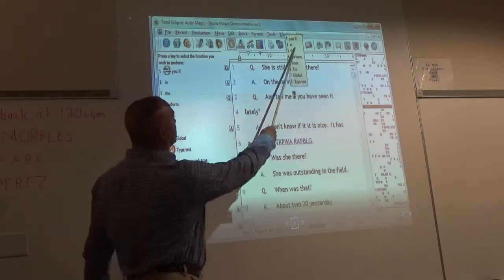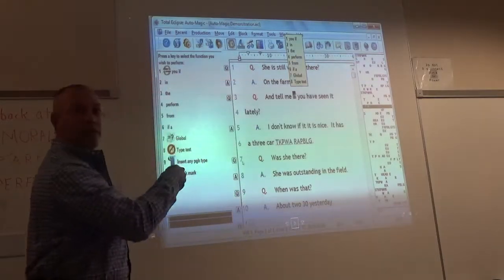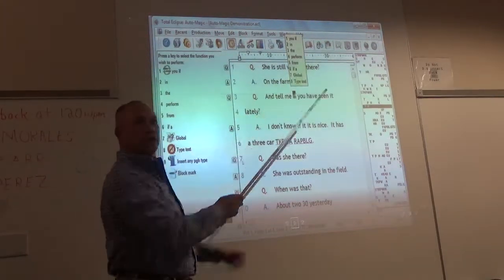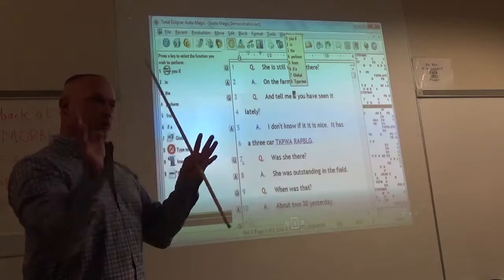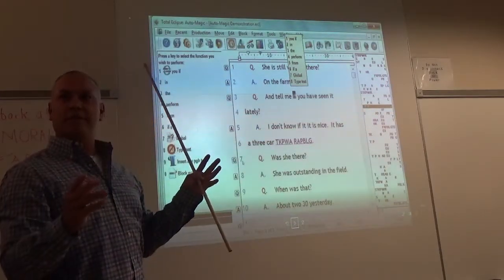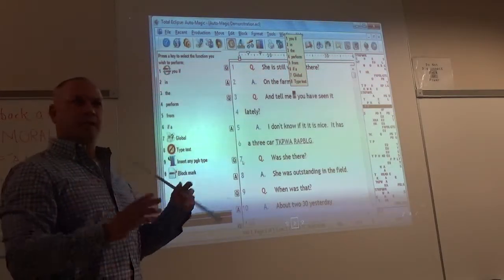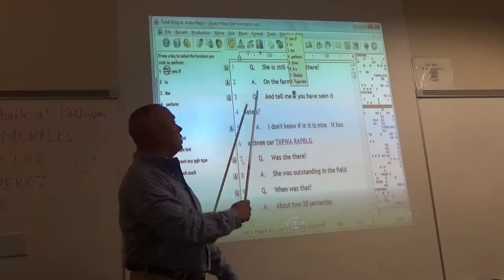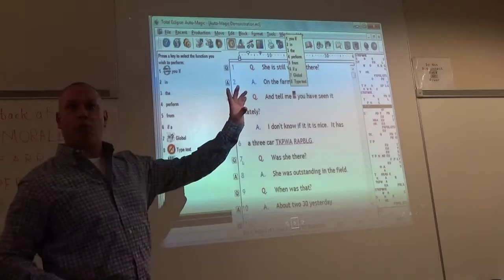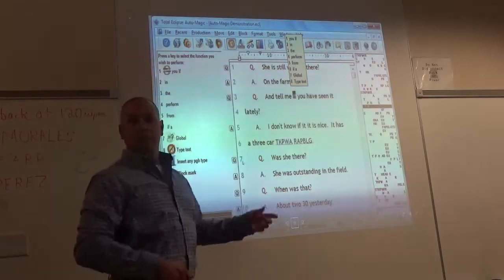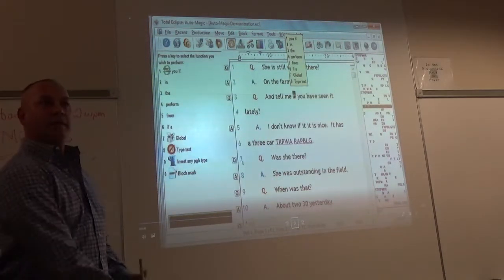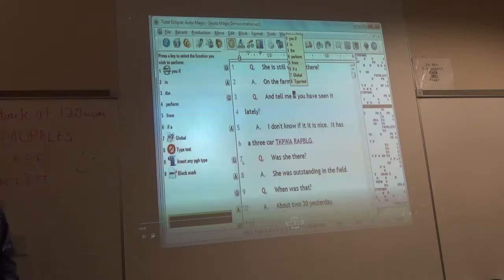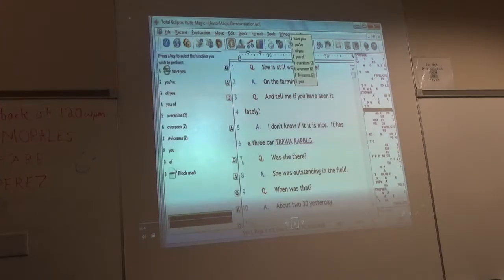It gives you the same things as you're getting right here, but it gives it to you right here, so you don't have to keep moving your eyes. But if you notice, it doesn't give you the speed keys, it doesn't give you all of that stuff. It just gives you the quick little thing.